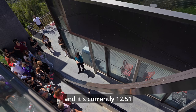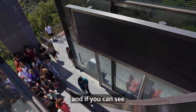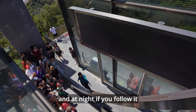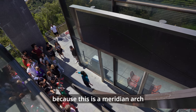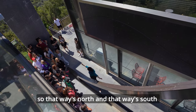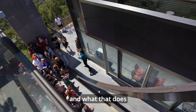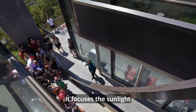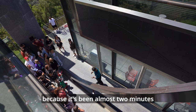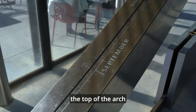It is currently 12:51, so in four minutes it will be our local noon. There's an art installation here with a piece of metal running across the floor along rails. At night if you follow it, it'll actually take you to the north star, because this is a meridian arc — it runs across our north-to-south pole. On the floor there is a lens on top which focuses the sunlight onto the floor. You can see it has moved a little because it's been almost two minutes — the sun is moving and the piece of light is entering the path of the arc.